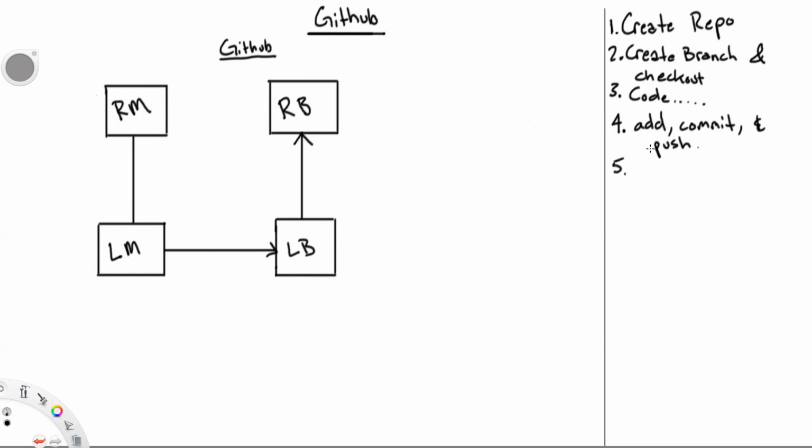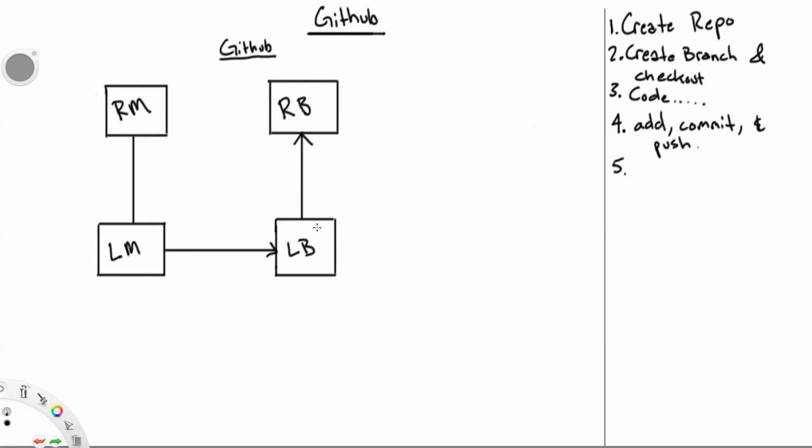Step five is where the process goes backwards for a little bit. Because at this point, we could go to GitHub and say, do a pull request. And a pull request means pull this code and create it as the new master. The problem is this branch that we just pushed up may not have everything the remote master has. What if someone else in your group has already done this process and moved their branch into master while you've been coding? So this may have updated code, this remote master, that you don't have yet locally.